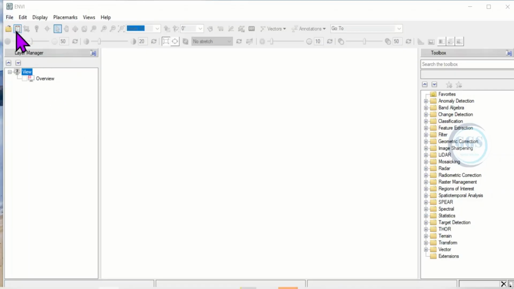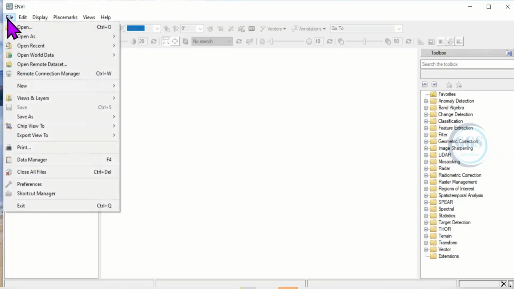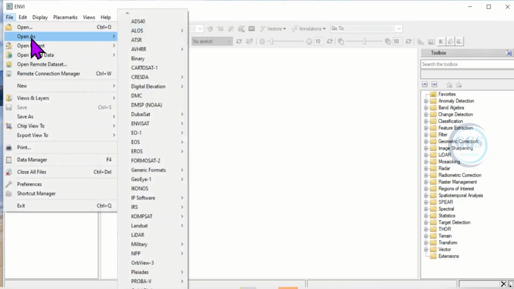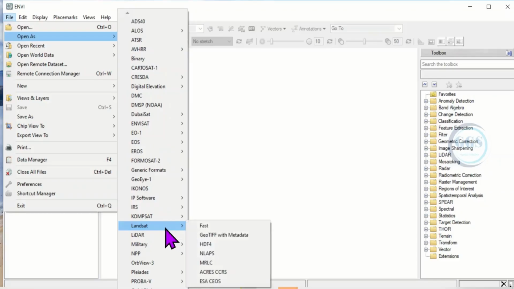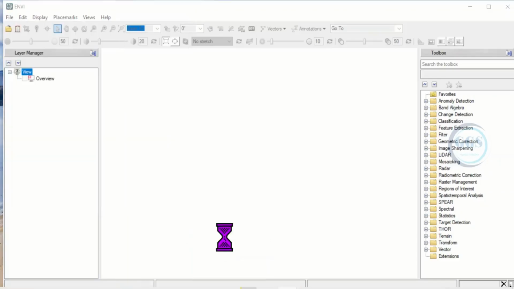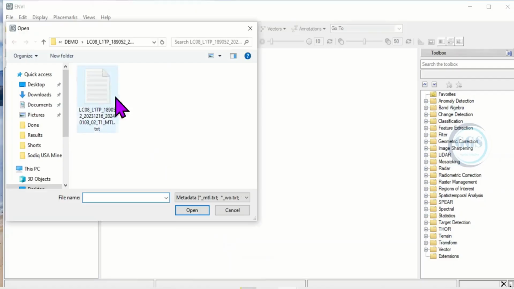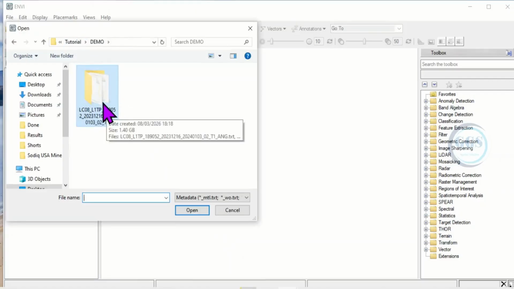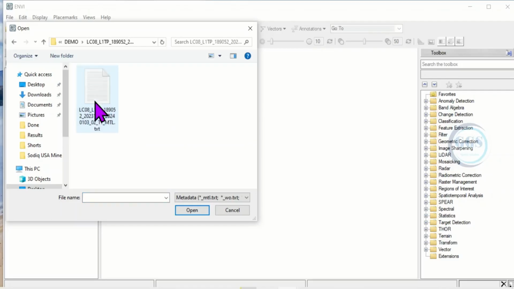To bring in Landsat 8, I'll click on File, come to Open As, then come to Landsat and click on GeoTIFF with metadata. Navigate to where your file is, select the MTL file and click on Open.